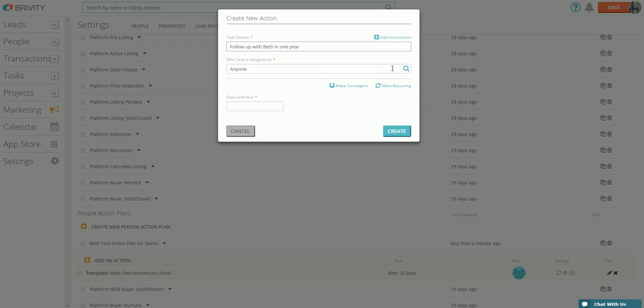And then I can assign this task to myself or anybody just by doing this. Go, ooh, there's me. And then the days till the due dates, it's going to be 365 plus 20. So that's going to be 395. And then you hit create.